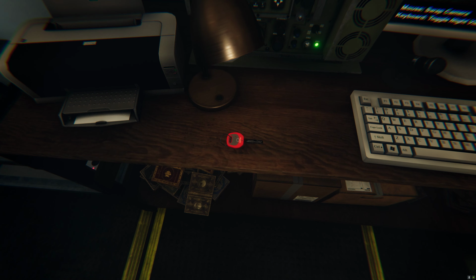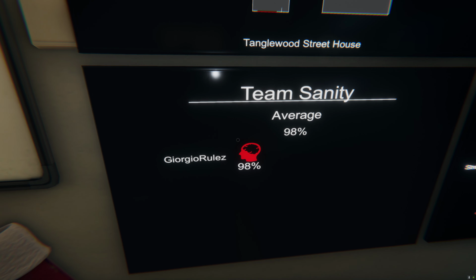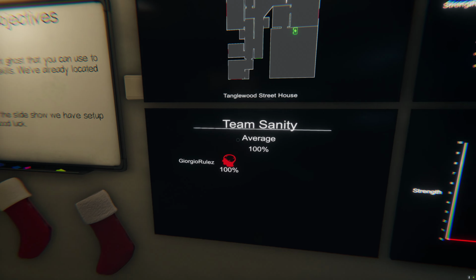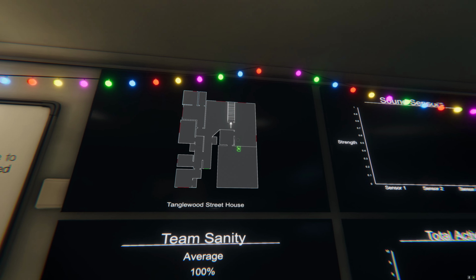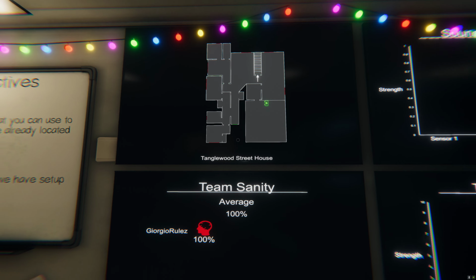Here's the house keys. We need this to open the door. Team average. This is my sanity. If I get into the light, it will go up. The lower it goes, the more angry the ghost becomes. This is the house. The foyer is upstairs.